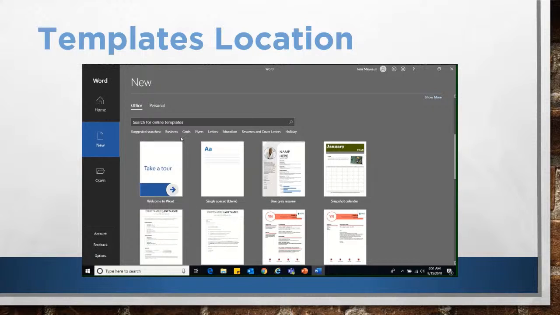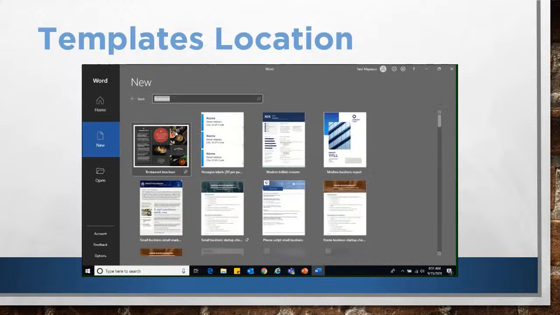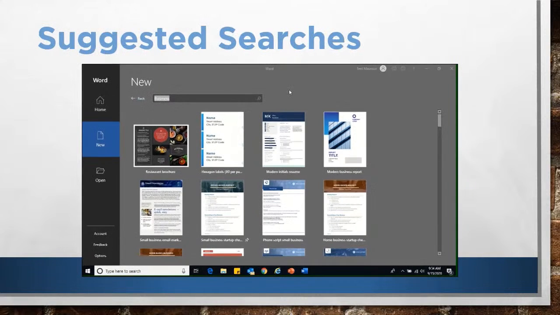Let's go with, say, business. And then look at some of the templates that are here. Let's start at the top of this new view with our business search that was created for us, and we can see that there is a keyword search box that is very handy, and that business was already typed in for us.